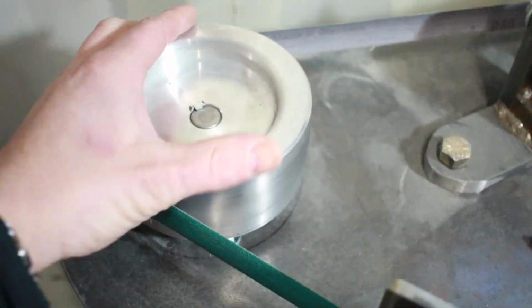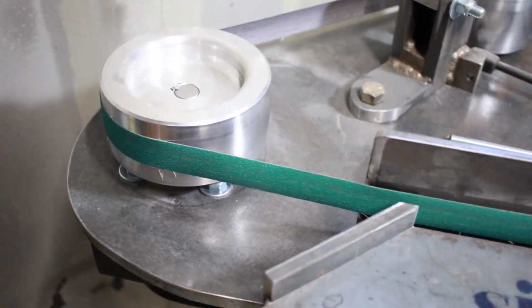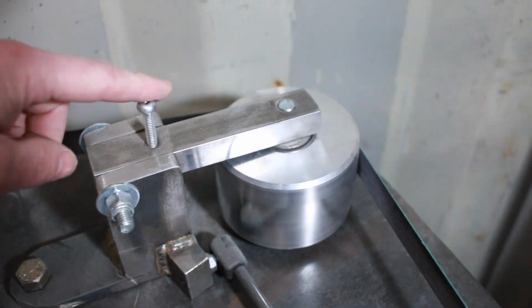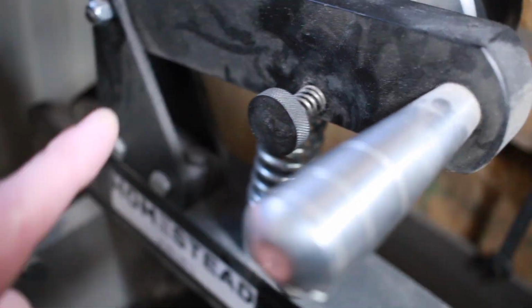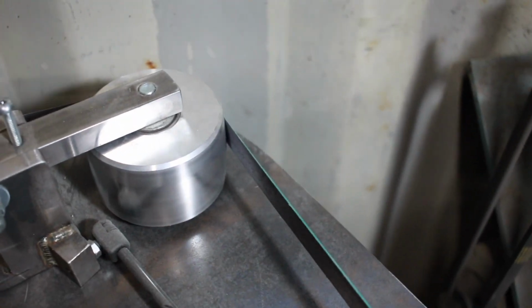And again, you can see the drive wheel here, and there's the drive pulley. I can't really get in there right now, but you see I've got the 2 bearings there, and that just gives it rigidity and holds this shaft steady. My homemade tracking device, I still haven't put the proper knurled knob on there, and I was going to order the one from KMG. I was going to order this one right here, but I'm going to make my own. I've got a lathe and I just need to find my knurling tool, and then I'm going to make one of those. For now, I use a screwdriver and I adjust it that way.